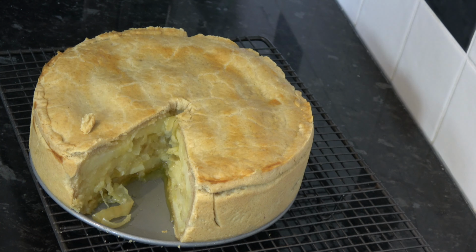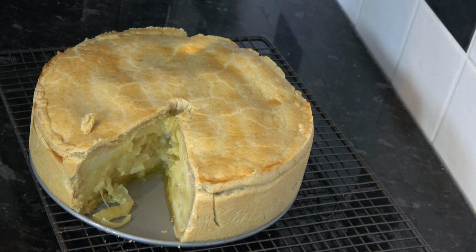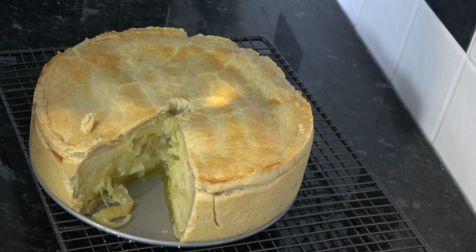I took it out of the oven and I left it for a few minutes, and then I took the outer ring of the springform pan off, and I've now cut a slice of the pie. So this is what the pie looks like, and it's baked quite nicely, I have to say, and I'll have a taste of it.